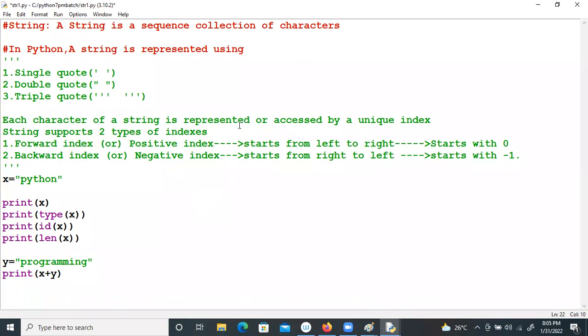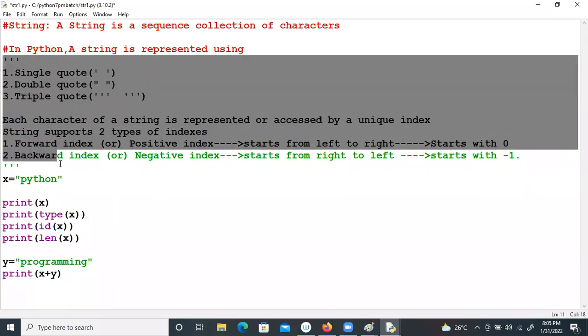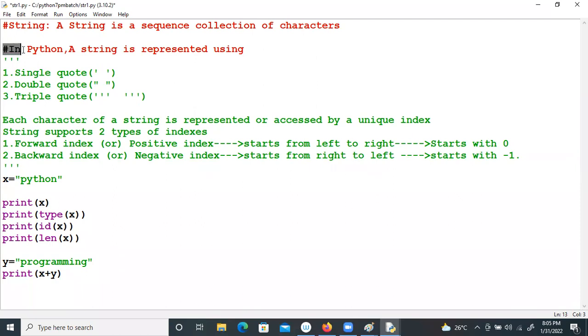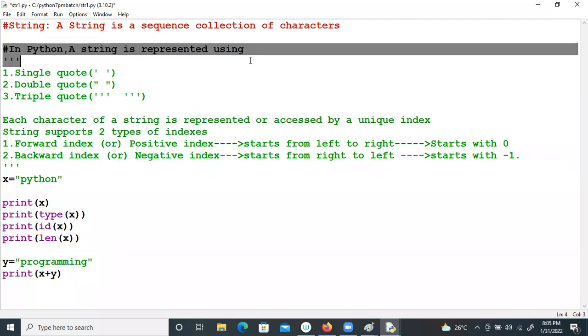Sir, I have a doubt. Yes. You mentioned the triple quotes above. Triple quotes here can also be used, but you didn't get an output for this. Yes, this is a comment. A single line comment is not executable.